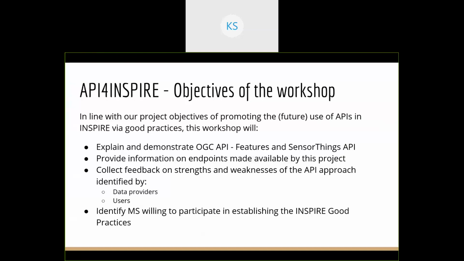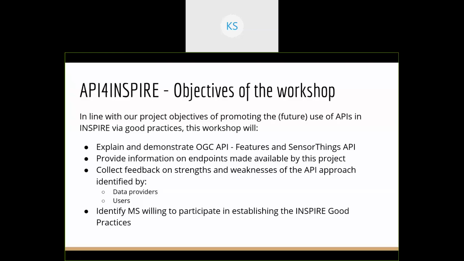So we're very close to getting this set up for both the OGC API Features and for the SensorThings API. What we're missing on both fronts is a few more data providers willing to play along and expose their data so it can really show this is sensible, this is viable, this is being used, please use it. So we'll be asking for volunteers at the end.